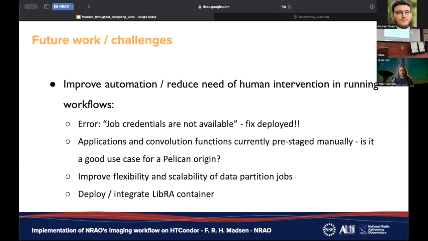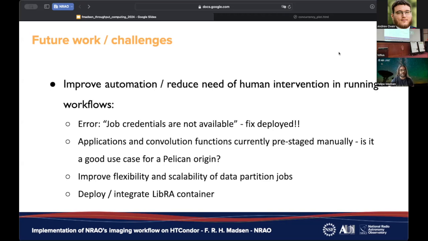I have to improve the flexibility and scalability of the data partition jobs. Right now, I'm not touching them. That's my next step. We could also be a little more efficient if we were integrating Libra containers, so that instead of using the general container image, I could use my own image with my software pre-installed. That's something we're probably going to look at in the near future.